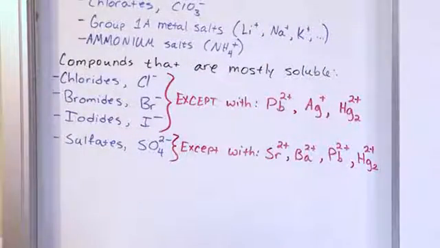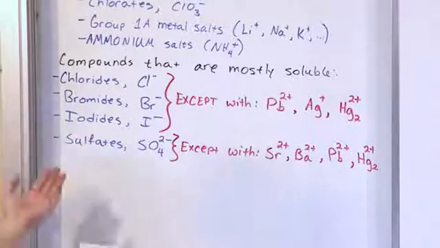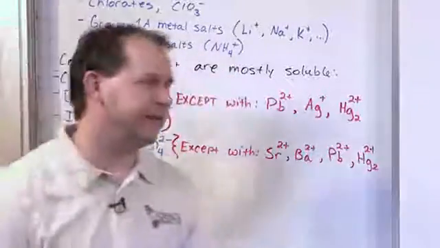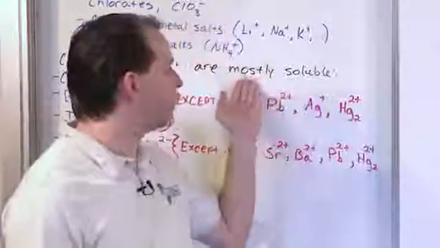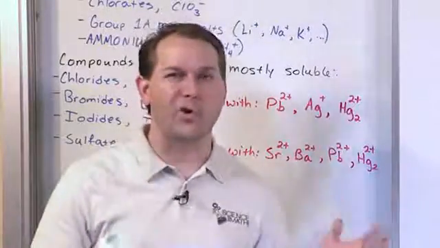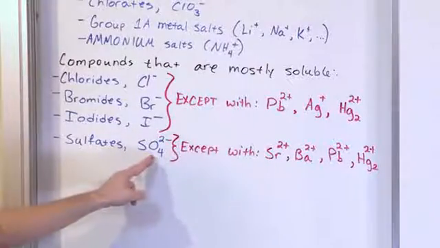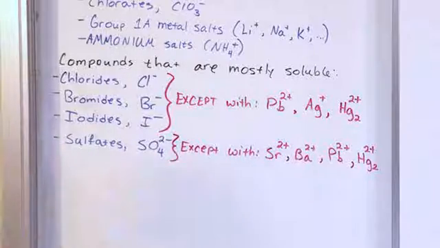So in other words, most sulfates are soluble in water, you know, potassium sulfate, lithium sulfate, sodium sulfate. Those are pretty much going to be soluble. I say mostly soluble just to let you know that it's not as readily soluble, but it is going to dissolve in water. Anything in this category, when you see mostly soluble, you can count on the fact that it will go ahead and dissolve in water, just maybe not quite as rapidly as some of these up here. But if you did strontium sulfate, that's definitely not going to dissolve in water. Lead sulfate, mercury sulfate, things like that, that's just going to fall to the bottom of the test tube. It's not going to dissolve at all.